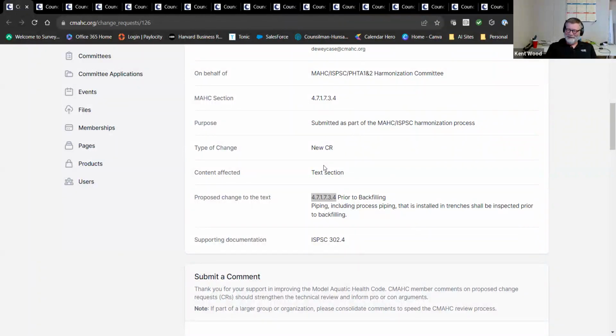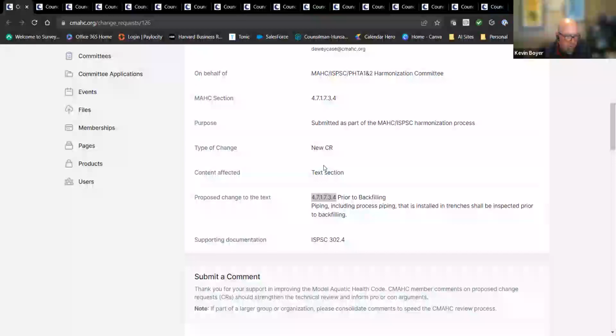And I think Nicholas makes a good point too. It doesn't say, that I can see, inspected by whom exactly, or how that inspection would have to occur, whether it would have to be in person or whether pictures or video submitted could work, or that could be defined by the states adopting it.